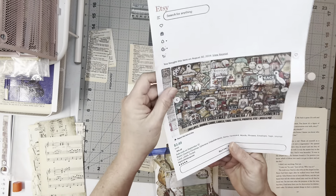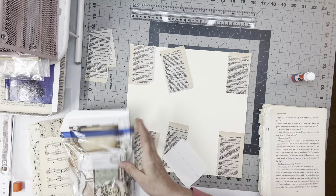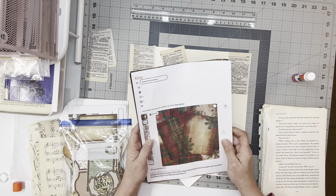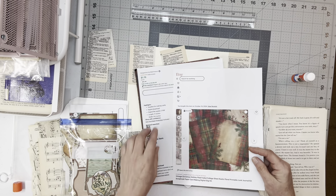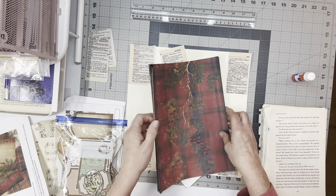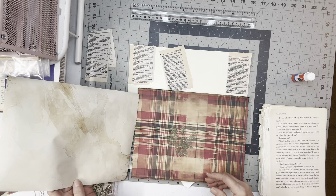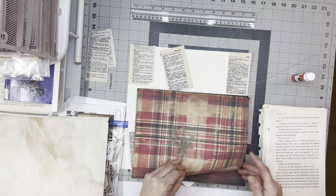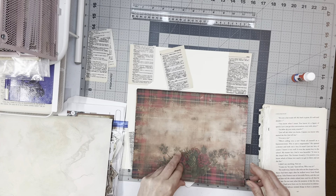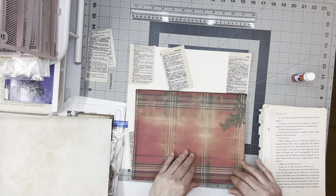I'm gonna get a few music pages tore up and glued down. I think I'm gonna put Santa Claus over here on this one, and I'm gonna leave that bit on the side because we can put a strip of lace or something down that one. Just make sure we ain't got no ugly words — I wouldn't put it over here, we can cover it up, no big thing. That's got Chippendale on it — furniture made by Chippendale, 18th century — oh that'd be fine, we'll put that over here. I'll put this one kind of like here, that'll be fine.